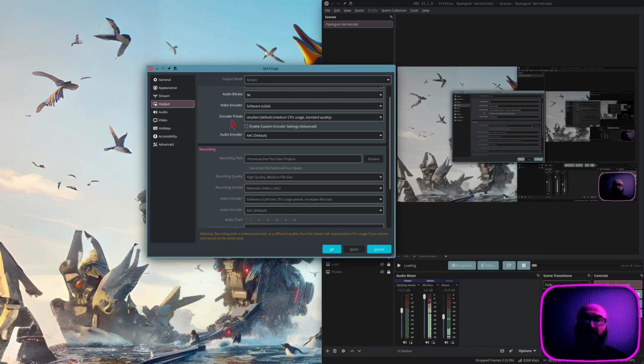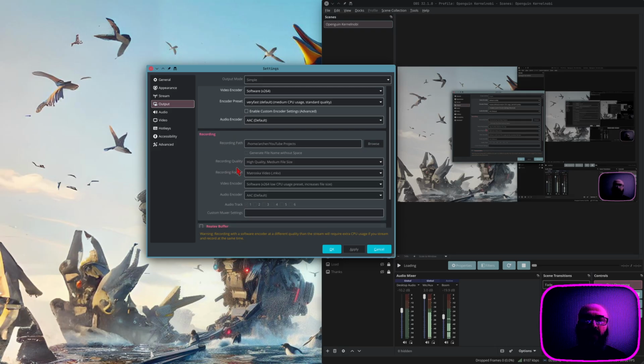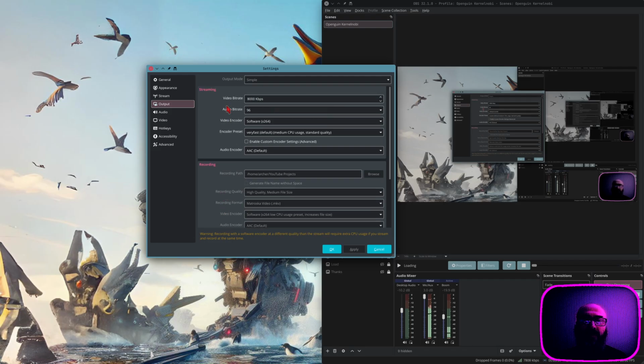But the encoder preset for the streaming is very fast, the default. Medium CPU usage, standard quality. And for the recording I'm using MKV as the recording format, and the video encoder is software x264 again. Low CPU usage preset, increases file size. So this is a new journey.